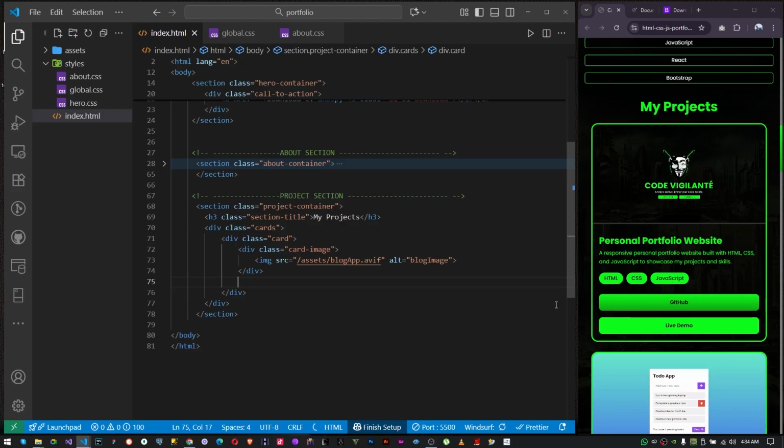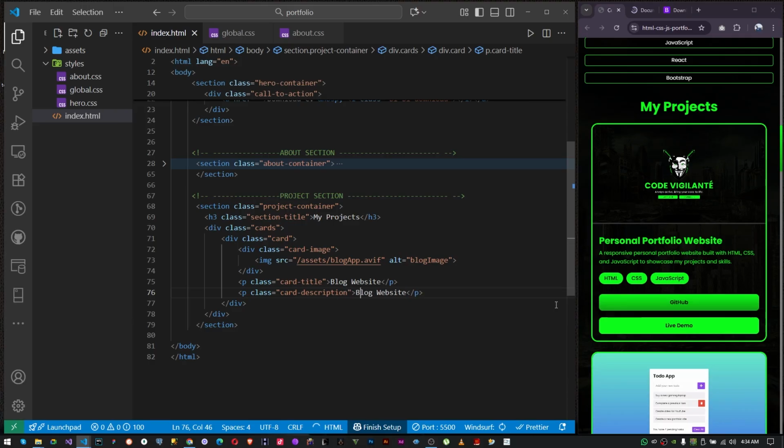VS Code is glitching. Now we're going to call this blog website. Then we're going to say card description.